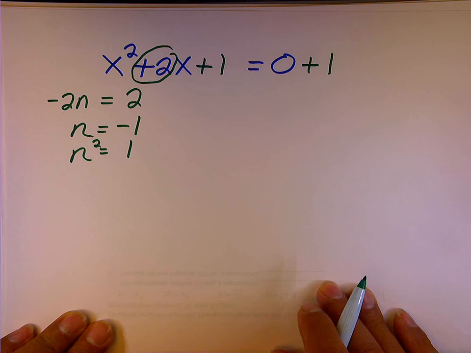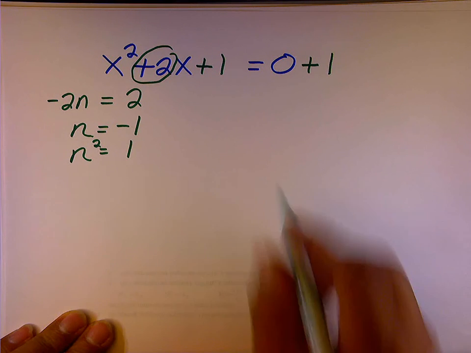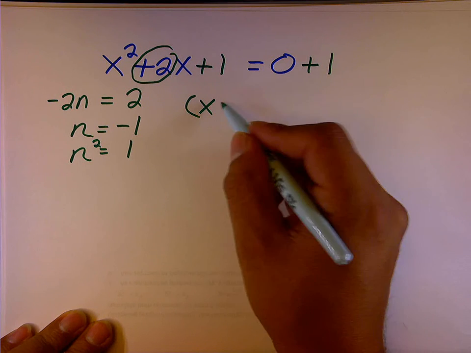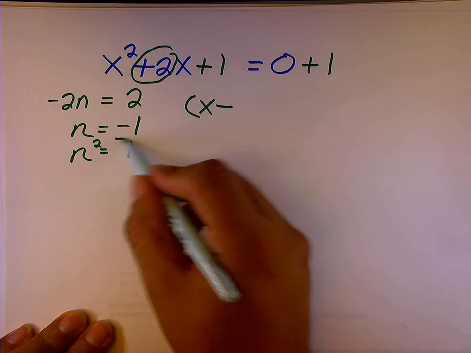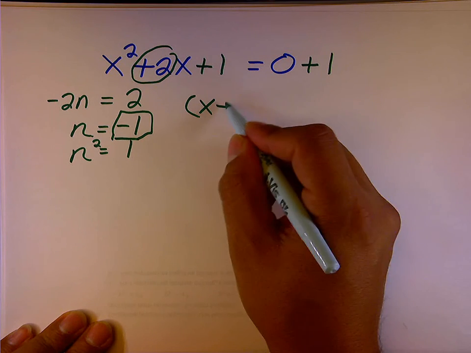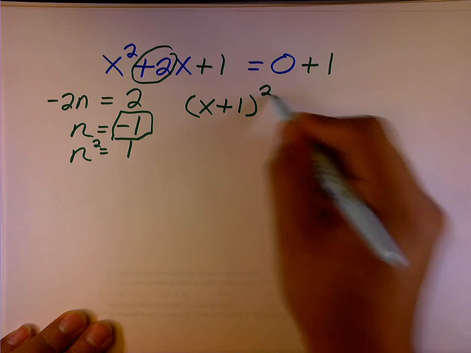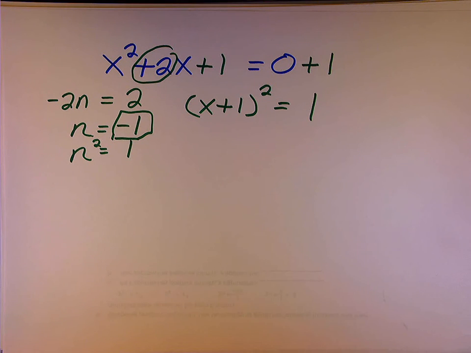Now, on the left side, we have a perfect square trinomial. I can write that perfect square trinomial as x minus n, and since I have a negative n, when I subtract a negative, it becomes positive, squared equals positive 1. So I completed the square, I wrote it in the factored format, and now I have met my objective. I have x written on one side of the equation in one location, which means I can remove everything away from x. The very first thing I will remove away from x is any addition and subtraction outside the parentheses.